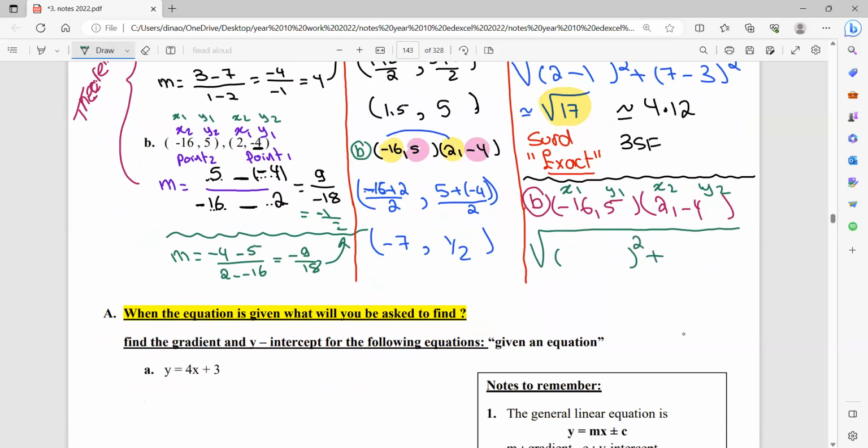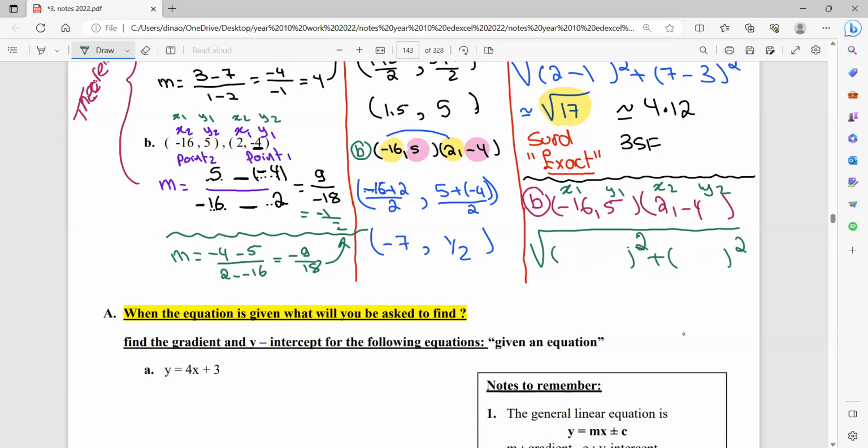2 in brackets squared, added to x2 minus x1. Now be aware that x1 by itself is a negative value. So it's okay to have 2 negatives after each other. You don't have to put the brackets, by the way. And then y2 minus y1. Okay, let me do it again because I really care about the questions that deal with negative numbers.